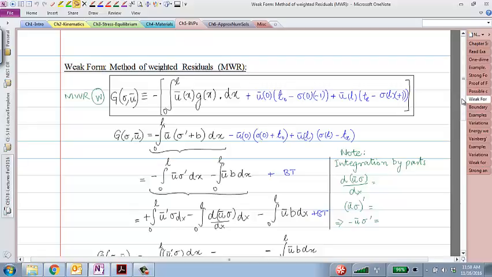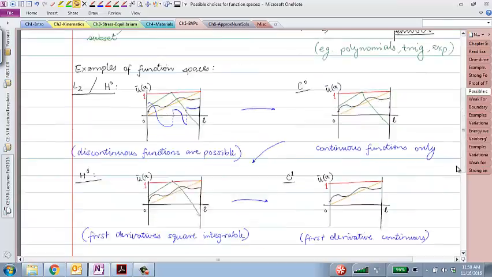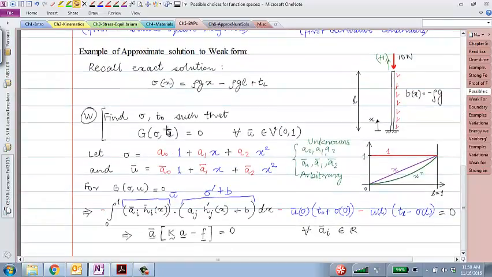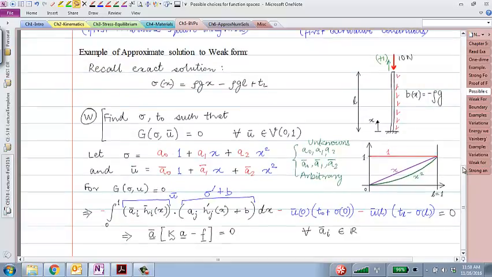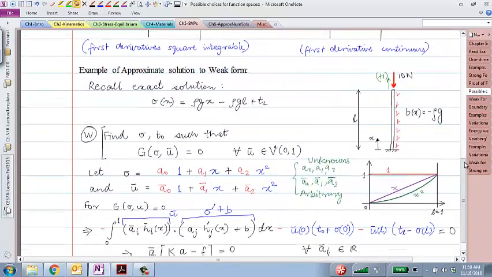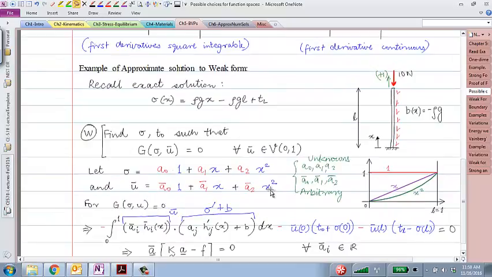Go ahead with the question. Can we use the relation between sigma and u in the what you suppose? You mean in one of these equations? No, above the A0 and A0 bar. Here? Yes. So u bar is arbitrary functions. They can be anything. It's not real displacement. It's virtual displacement.